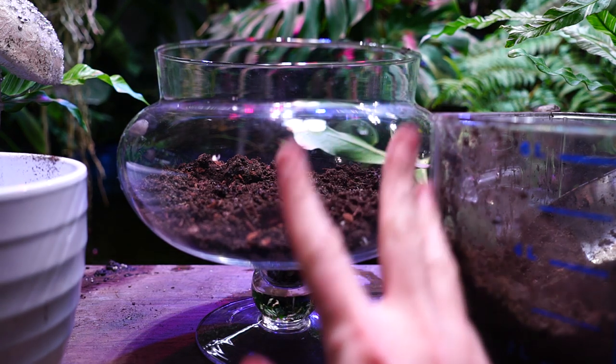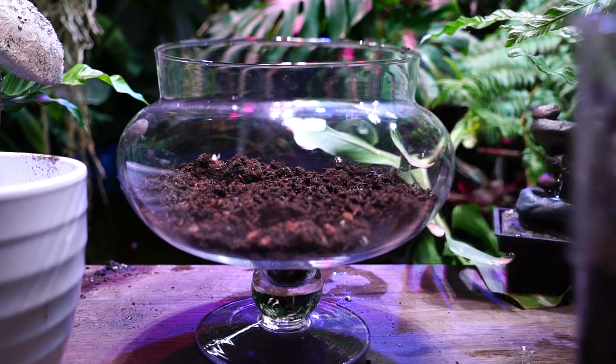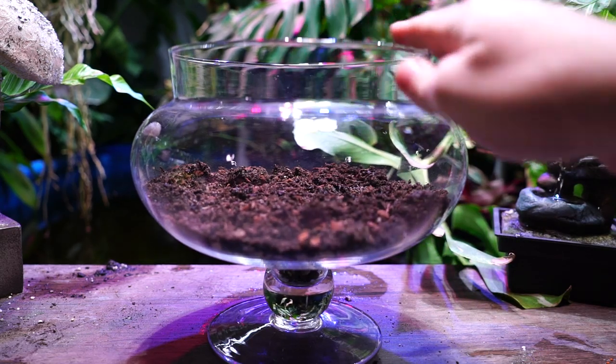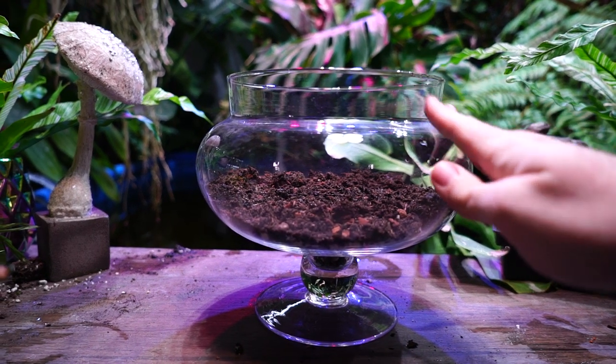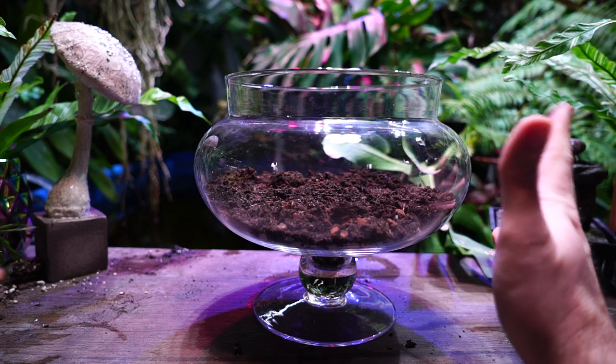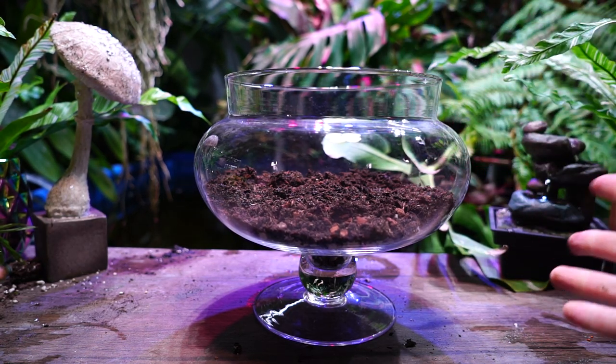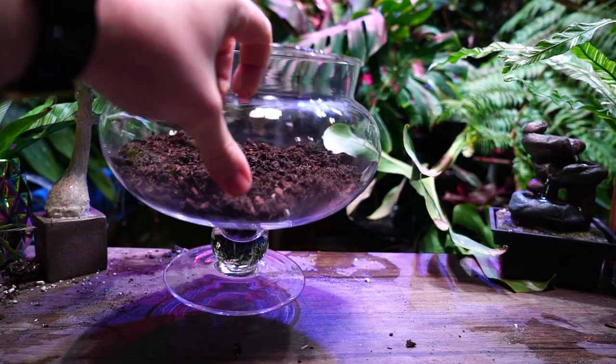Basically, I just make sure that the soil's pre-moistened, I plant them into it, and that's about it. With all of these terrariums I've been doing, I'll more than likely only have to water them maybe 2 to 3 times a year. It's going to depend basically on how well the lid fits on them, and that's basically it. So yeah, that's enough of that though.